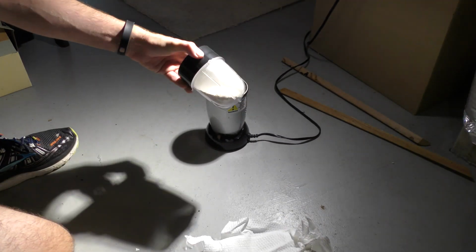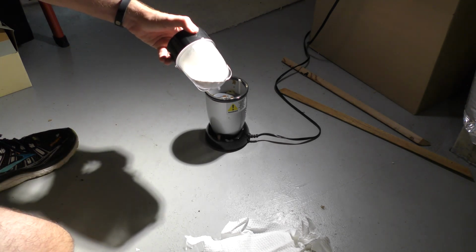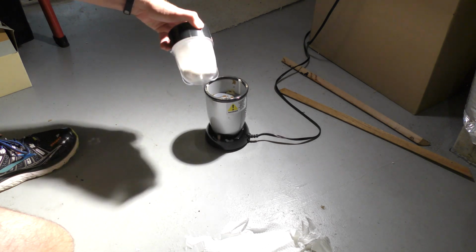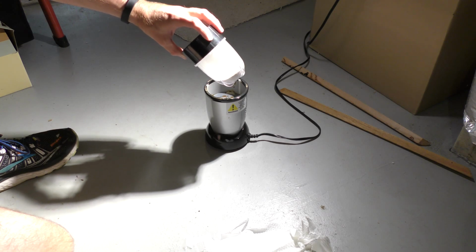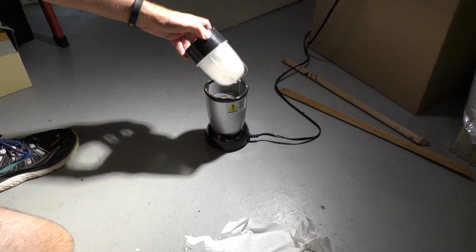When I start making a new bin, I'm going to add this material to it, and we'll see how well this works. Hopefully this is a good size material, and it can help their gizzard, which they use to digest their food. It's how they grind it up. So this is the purpose of this.